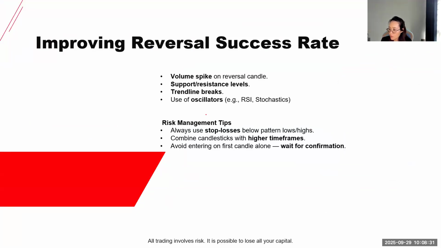Risk management tips: always use stop loss below the pattern or below the low, or above the high for the sell entry. Combine candlestick with higher time frame. Usually I identify the key level on a high time frame, then lower time frame would be my confirmation. Okay, meaning that in M15, if there is a price action, it might happen at the H4. I identify the key level based on H4 time frame.